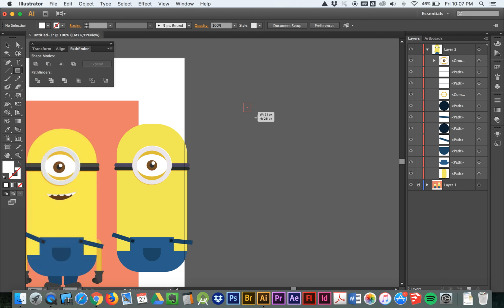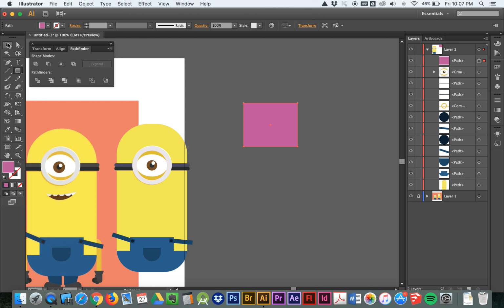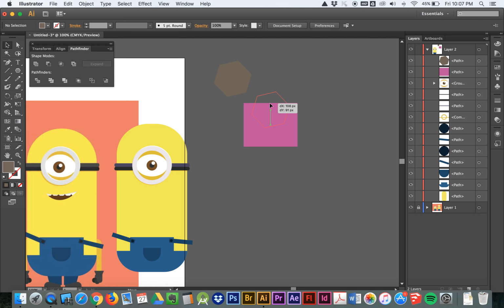So I've got a fuchsia rectangle, and I've got a big brown hexagon. I'm going to put them like this. Now I can make this one into a clipping mask for the other one. Meaning, I can say, use this as a cutout to show what's behind it. But this no longer becomes an object, it's only a cutout, almost like matting on a photo.